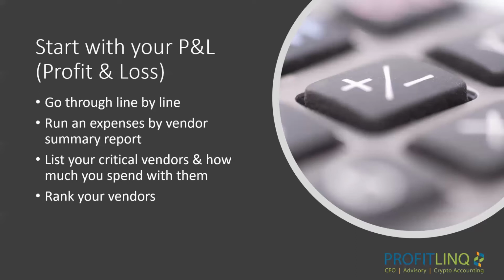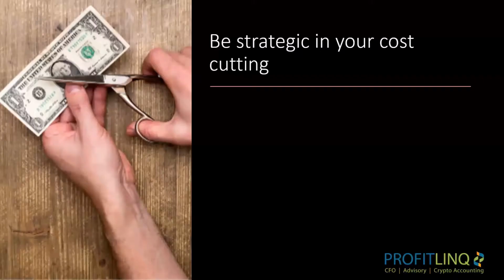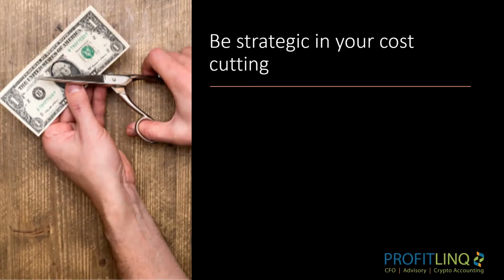Before you start going into the actual cost cutting, I think understanding what you have on your P&L and your expenses there, the next thing is to really think strategically about your cost cutting. We don't want to do a slash and burn, but there is a methodology that we use.